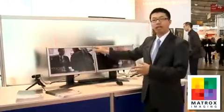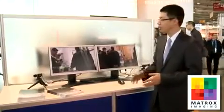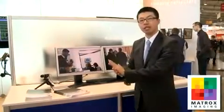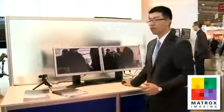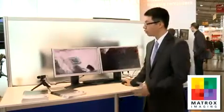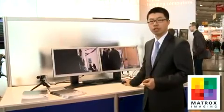Along with that, we added effects to the image, which are also done by the hardware of the Orion HD. Here we have the Matrox Imaging logo and a picture-in-picture format, displayed from this camera into here. At the same time, there's alpha blending, meaning it's blended into the image so you can see the background of it if you take a look. Finally, the last effect we added with the hardware of the Matrox Orion HD is warping. We're able to do all this with almost zero CPU usage.